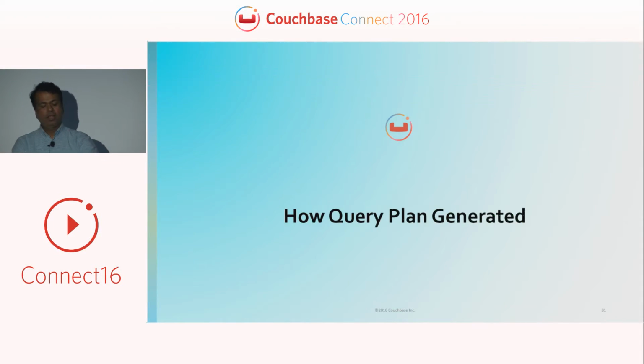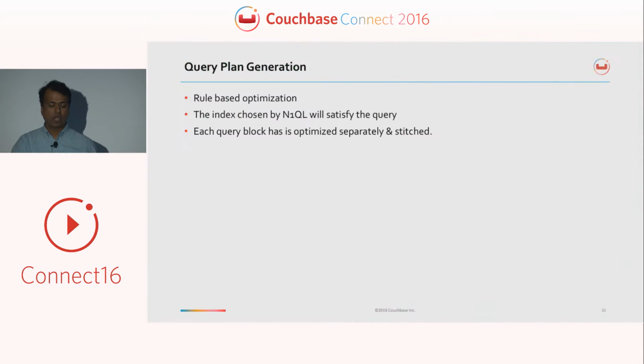Okay. Now, I'll talk about how some of the decisions are made. You know, for each step, there is a decision to be made within the optimizer. So how we do the decision. So as I mentioned earlier, we are still using the rule-based optimizer. And I remember Don Chamberlin was also a co-author of the first cost-based optimizer paper. He's the co-inventor. So again, glad to have him here. So index cost-based optimizer is something in our roadmap.